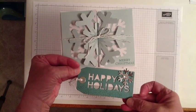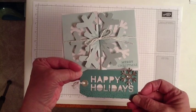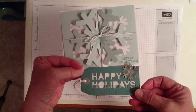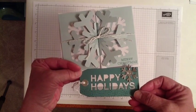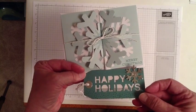Stampers, this is Marie Bennett at blackberriesandcream.net, and today I'm going to show you some new ideas you can use with your November 2014 Paper Pumpkin kit. This has to be one of my favorite kits so far, and I hope you're enjoying it too.